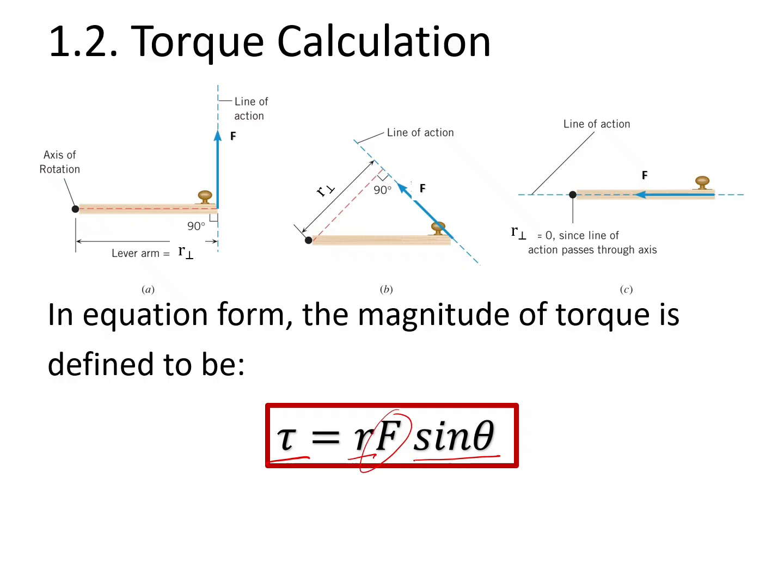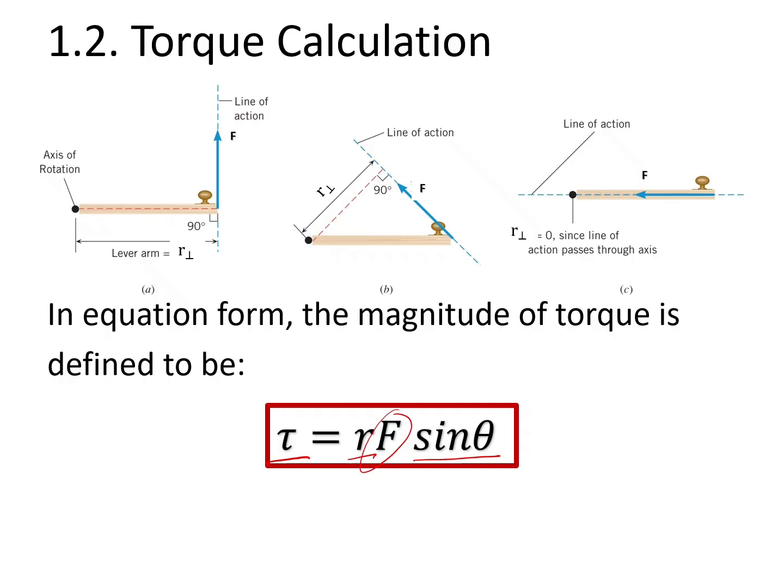If the force is perpendicular to the lever arm, the angle is 90 degrees. The sine of 90 degrees is 1. So the torque is as large as possible for that force and distance. If the force points along the lever arm, the angle is 0. The sine of 0 is 0, so the torque is 0. That means no rotational effect about that pivot.